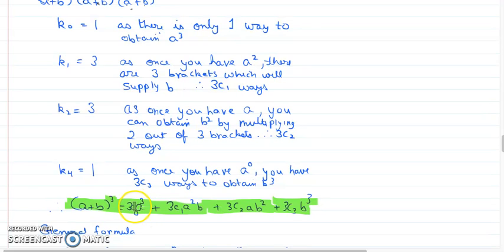The next one, if you notice the powers of one of the variables here, they go down from 3 to 0. So 3, 2, 1, 0. And if you look at the powers of b, you start off with 0 and you go to 3. So that's a really easy way of remembering it. When you're doing the combinations, let's say this was (a plus b) power 4, you would be doing 4C0 plus 4C1 plus 4C2 plus 4C3 plus 4C4. So those would be your coefficients.